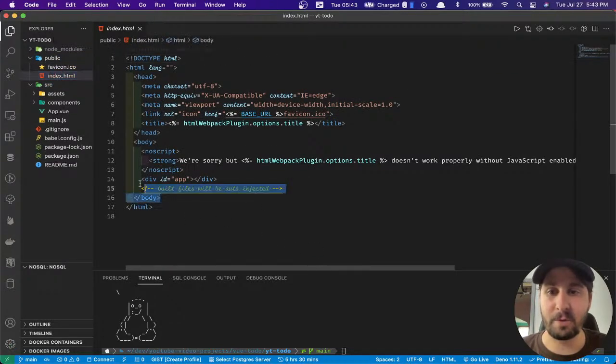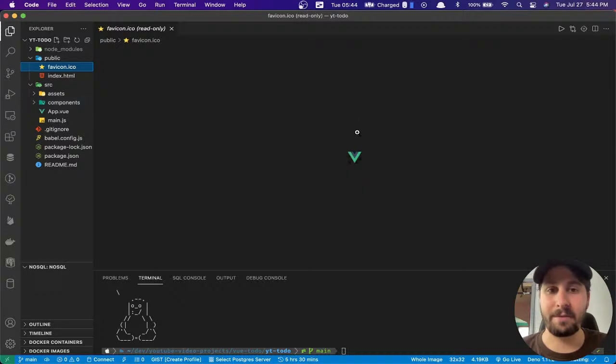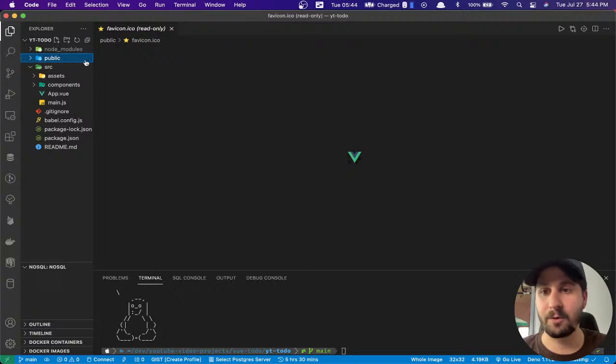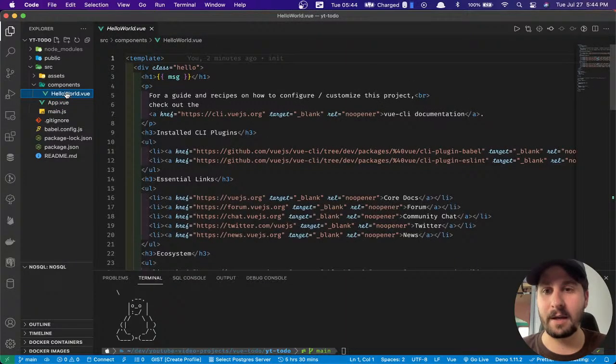This is where the app is going to be injected, is this div right here. Yeah, it says built files will be auto-injected. So this is where your Vue app is going to inject itself, is into this HTML file. We also have our favicon right here. So we're not going to worry about that, the public or the node_modules folder. We're going to jump right into the source folder, and we'll take a look at App.vue and HelloWorld.vue.